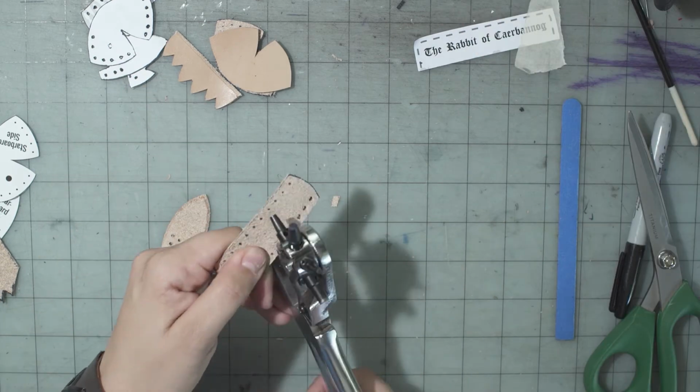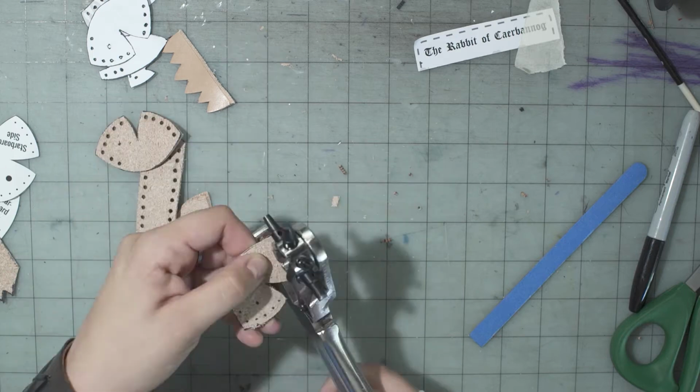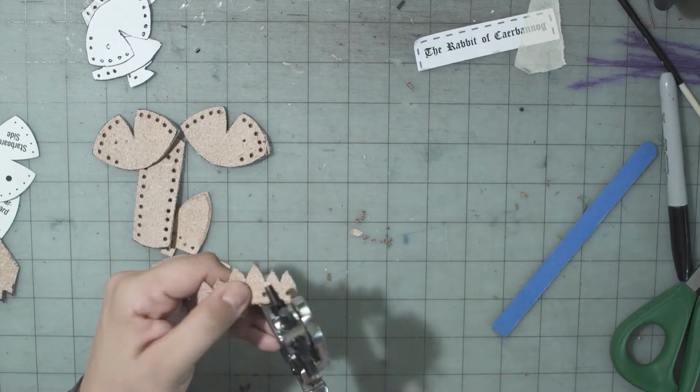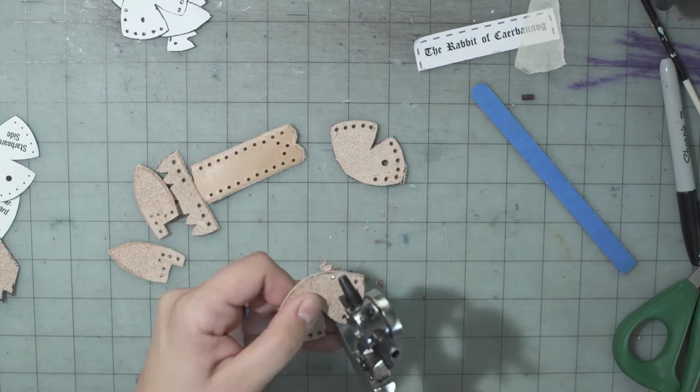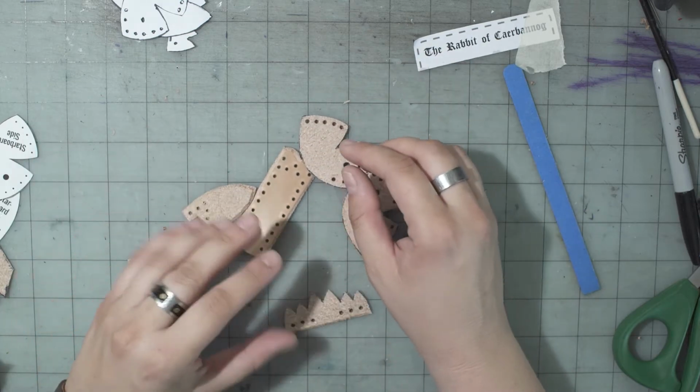Next step, a little bit more hole punching. So next I'm gonna do a little bit of burnishing with the veg tan.